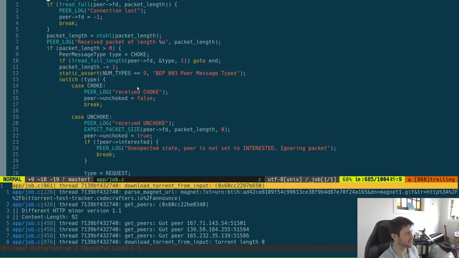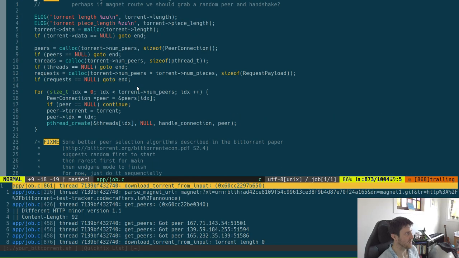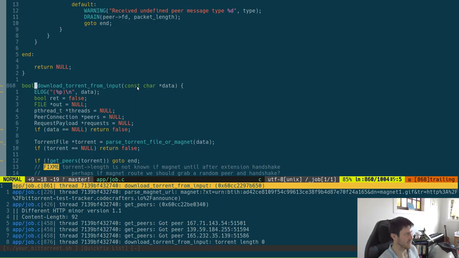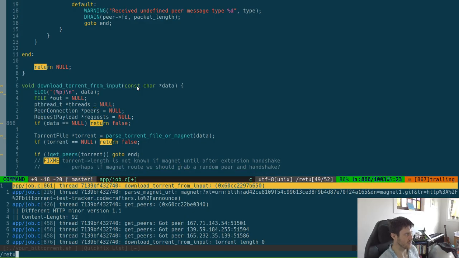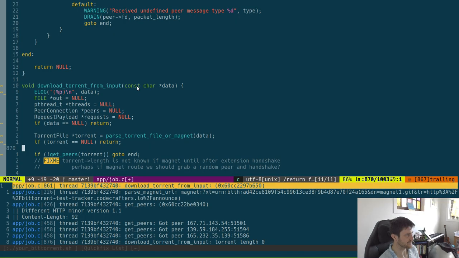Info pairs, and this whole thing I think also just needs to be void and return false can just be return.